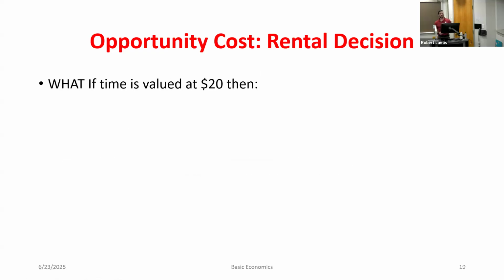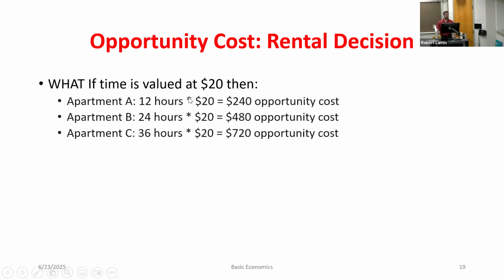So what if I valued my time a little bit more, at $20 an hour? Well, before we even go through the math, which apartment is going to start to be more attractive if I value my time a lot? Apartments that are closer, right? Where I'm giving up less of my time. So if I do the computation, instead of $10 an hour, I do 20, notice, oh yeah, now these apartments that are really far away from campus, the opportunity cost is a lot higher than the one that's really close.